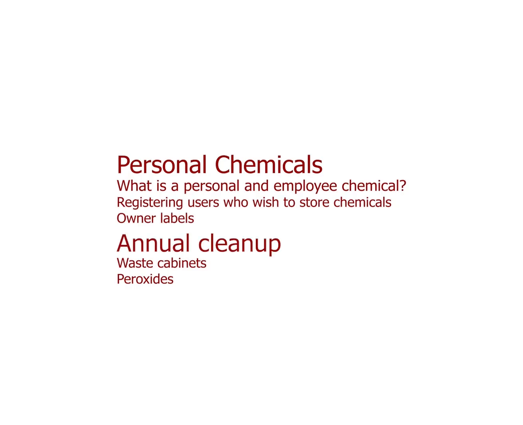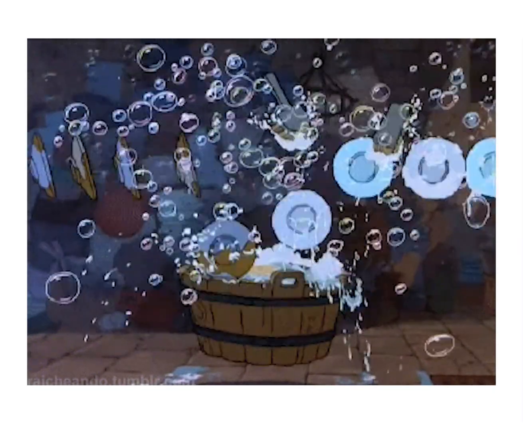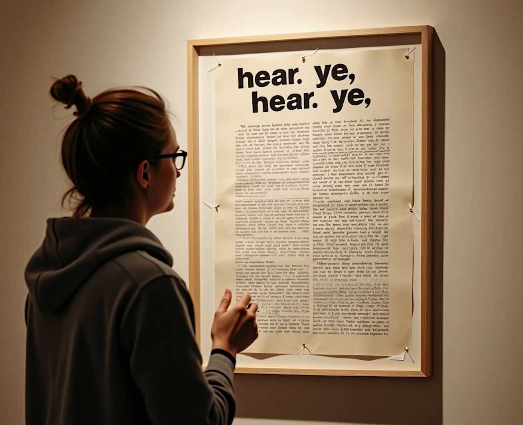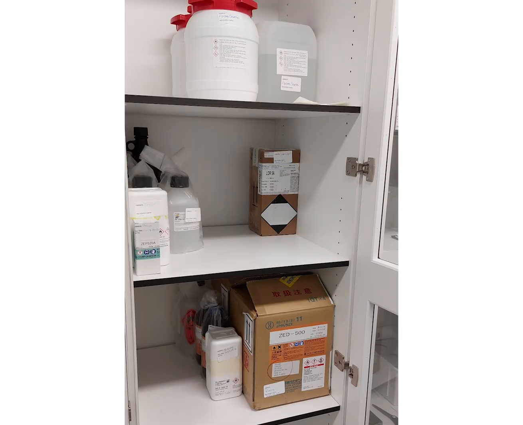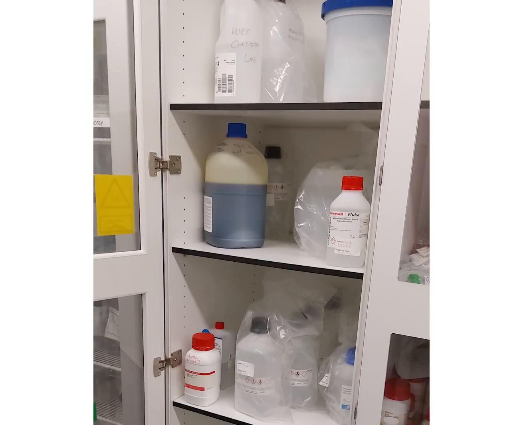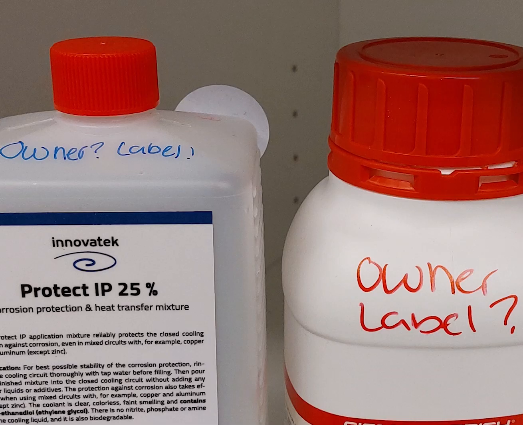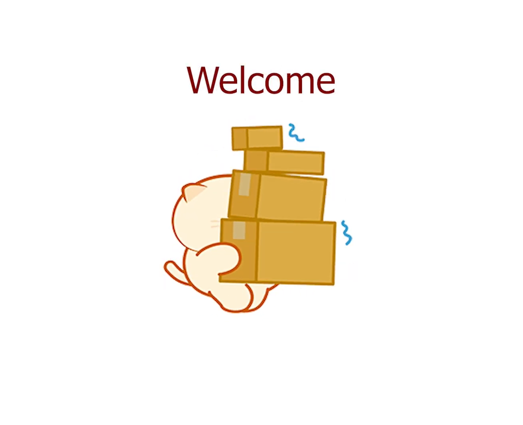Annual cleanup. At least once a year, we roll up our sleeves and clean house, because safe and organized chemical storage doesn't happen by itself. We will send out mails and put out posters at Nanolab. They will tell you what to do. The important thing is to understand that we clean to ensure everyone's safety, and also ensure we have enough space. We have many kinds of users at Nanolab, and some are only with us for a short period of time. We need to ensure that their items are removed when they leave, so there's room for the next guests.